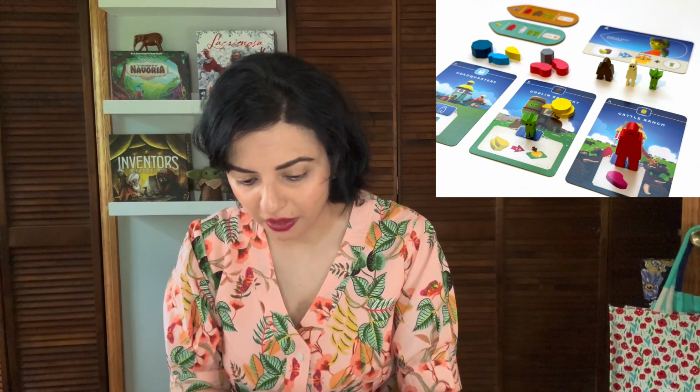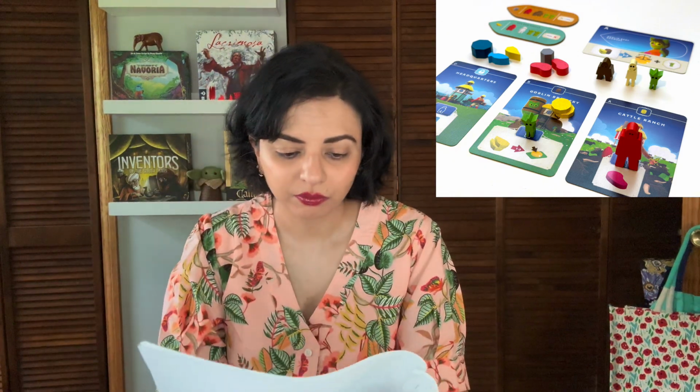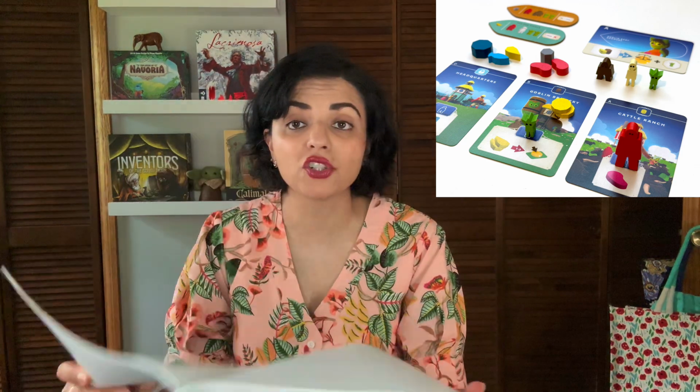So let me just double check. So here we go. All workers that are not fed are discarded to the general supply, and you lose 3 gold for each unfed worker. So if you can't feed a worker, you will lose 3 gold and lose that worker.